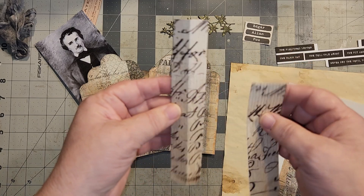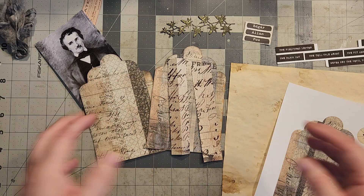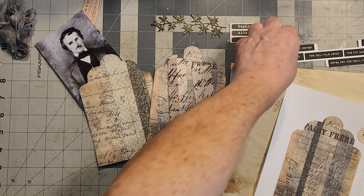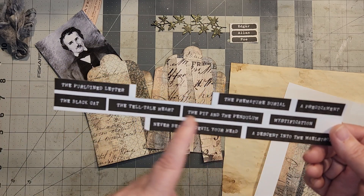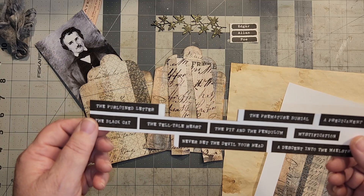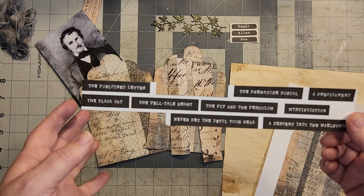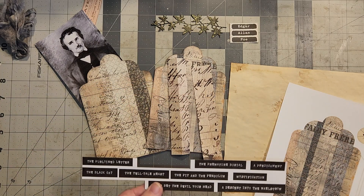So we've got two spare scrap pieces of paper here, and I'm making it to be a gusset. It doesn't have to be a neat line through the middle, but score a line through the center, and we're going to put that on each side for a gusset. I have a little string of ivy here, the Edgar Allan Poe piece out of the one kit, the actual kit for the journal. And then all of these came from Tracy Fox's — it was Gothic in the Belfry — she had all of these great titles for his stories, short stories, and poems.